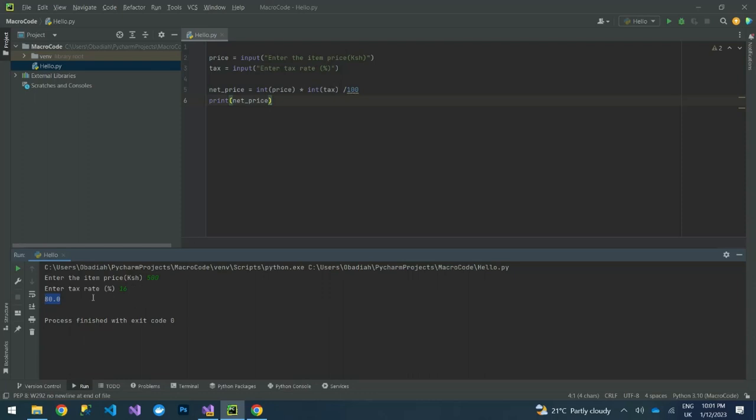You can use type conversion. In case you want the input to be a string, you use str and it will convert your user input to a string. In case you want it to be a float, you use float, and it will convert it to a float. In case you want the user input to be boolean, you use the bool keyword and it will convert it to a bool. That is Python fundamentals. We'll be proceeding with this video in our next series.